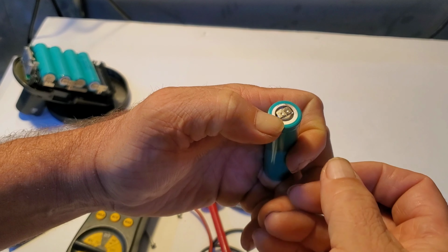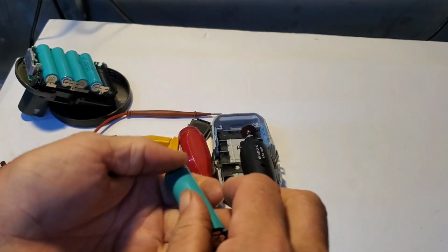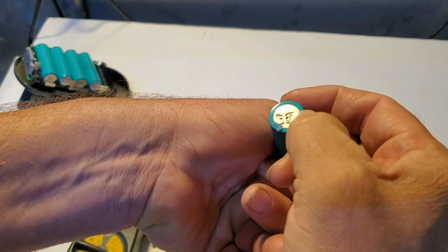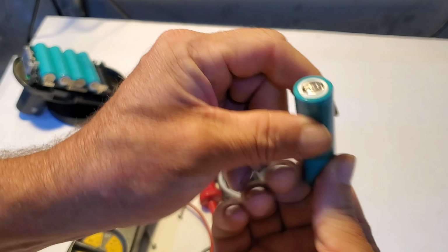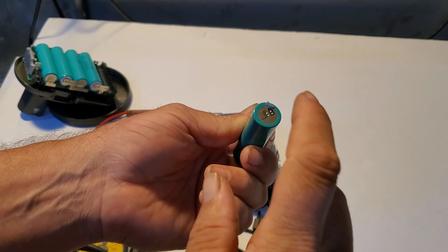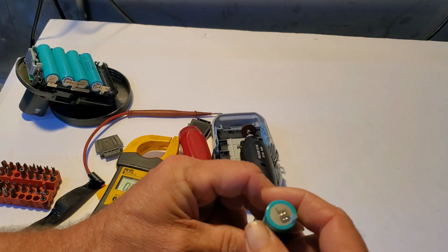All right, so I used this Dremel tool to cut away at the tab. The tab's not very thick, and scored that just a little bit, but it worked out perfectly. So let's give it a shot. I'm gonna try a test solder on this one right here, as I've never soldered batteries before, and then we'll go from there.